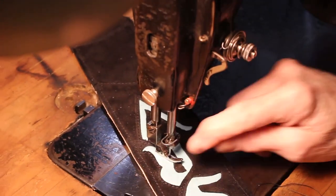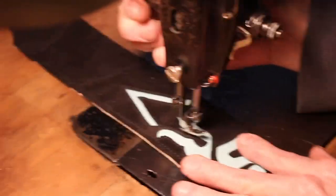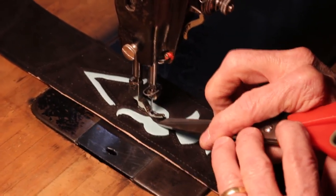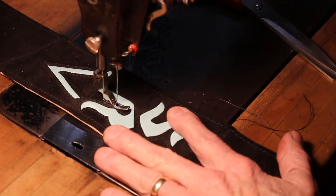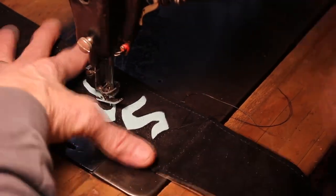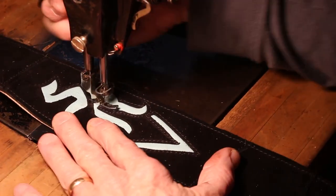Another trick I learned too, instead of trying to go here and go back around and follow it, because this is so close here, I can come right there and start up this. The reason is because when you come around, the feed dog tends to push this thing over, and this point ends up over here sometimes, and it doesn't end up straight. So now I'm going to keep the straight back side of that R. One more here. And then I'm going to come back this way with it, because a lot of times, if not, that ends up way over there and it doesn't look right.